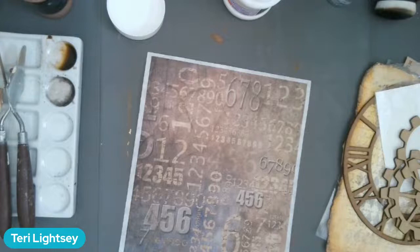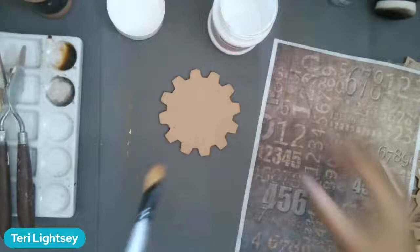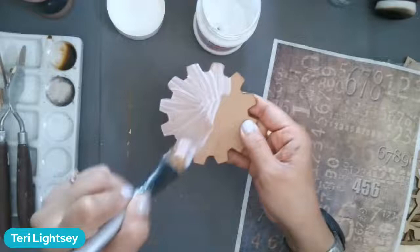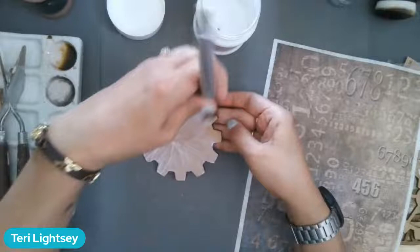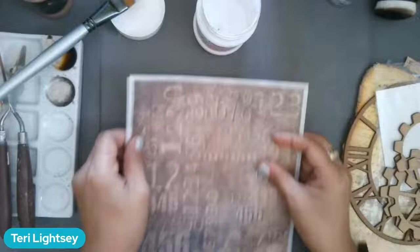Thank you, Anya. So I'm going to use the decoupage varnish and glue. Again, it's by Pentart. I love this stuff. And I'm not going to even worry about cutting that down yet because I'm just going to put this on here and then I'll get it through the edges. Anya, guess I didn't learn from you when you were messing with edges. Let's see, what do we want? I'll do right here.